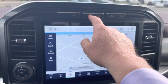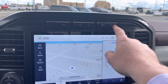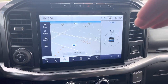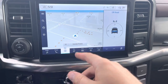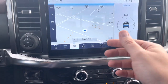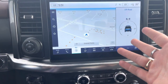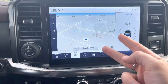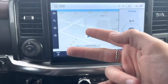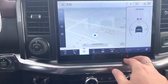There's a button for the backup camera, park sensor buttons, four-way flashers, traction control, and hill descent control — thanks to the FX4 package — which keeps the truck from free-rolling down a steep hill. In this big display you've got a beautiful navigation system. You can also listen to satellite radio, Bluetooth streaming, and the new Sync 4 has Apple CarPlay and Android Auto wireless, so all your apps come up here — Spotify, podcasts, maps from your phone.